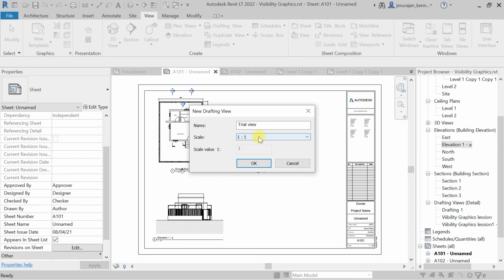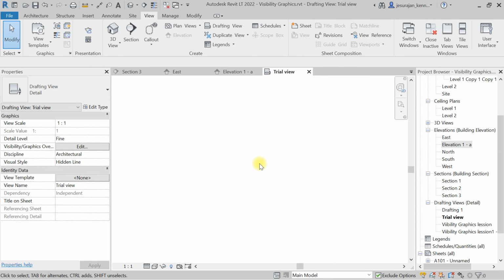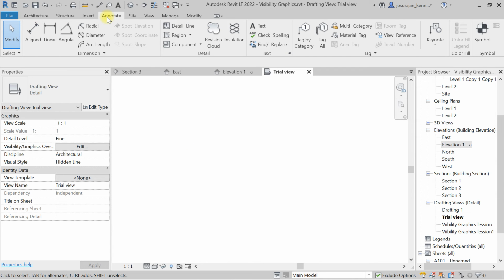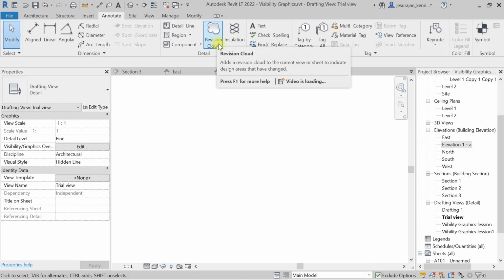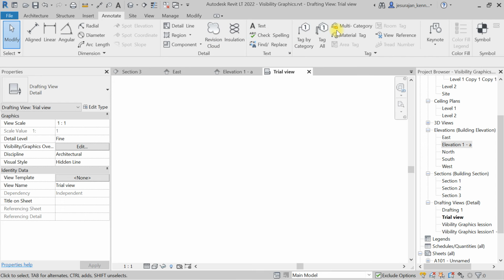Here you can go to annotate and use dimension, line, hatch, 2D components, revision cloud, insulation, tag, but you cannot use any of the 3D items. Drafting view is for 2D.